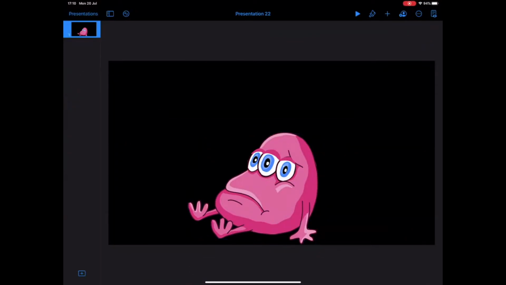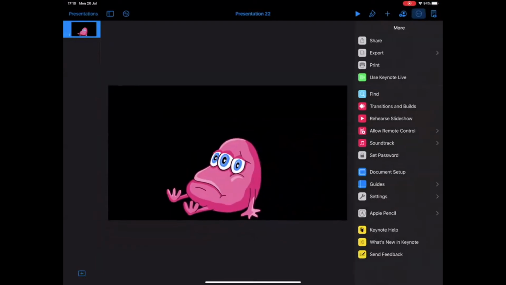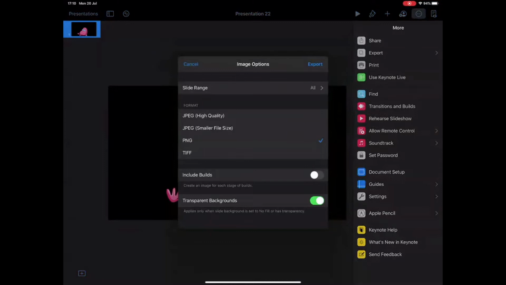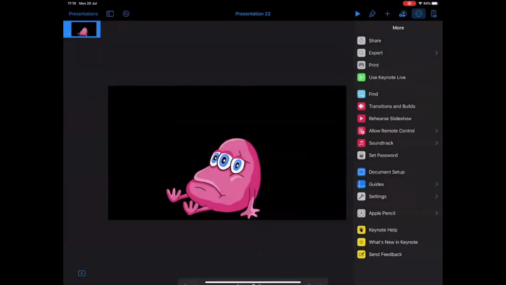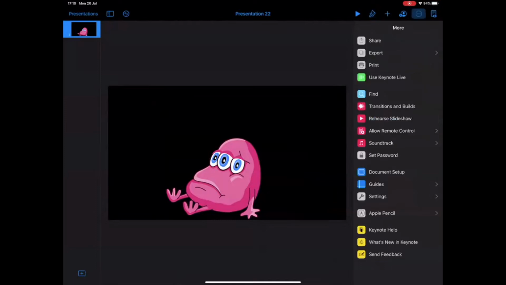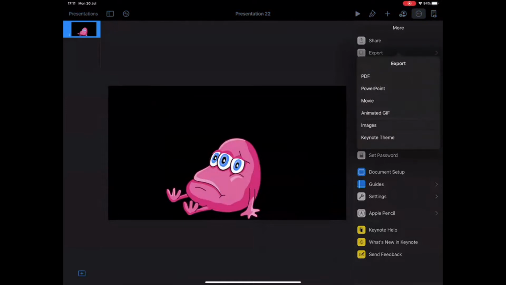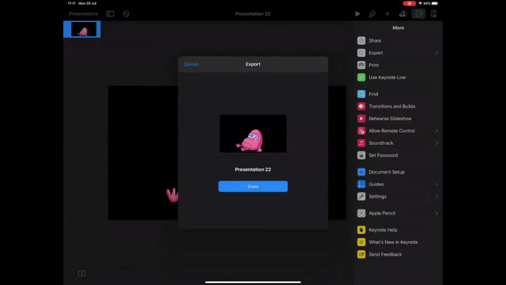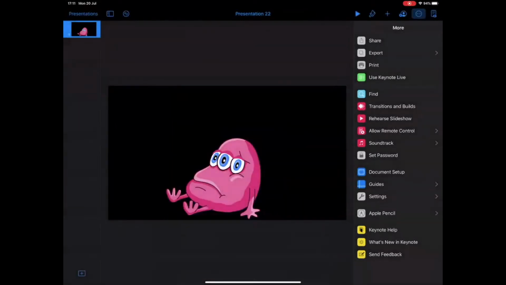Now I want to export that as an image, what we call a PNG, and get rid of the background on it. So I click on these 3 dots, I click export, I go to images, I make sure PNG's selected. What I should have said, sorry, is that there's no background set to it, so the background's transparent. It just means that when it goes into AR, he's going to be on his own without a background. So I click export, images. You can see PNG selected, and click export. And I'm going to save that into my camera roll.